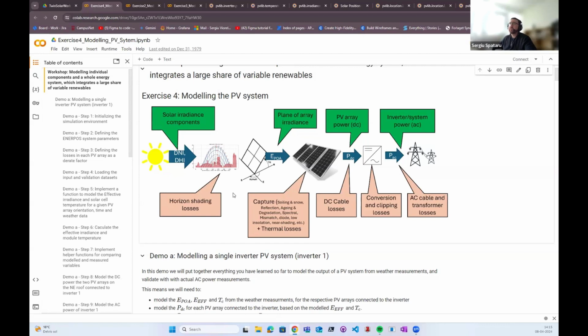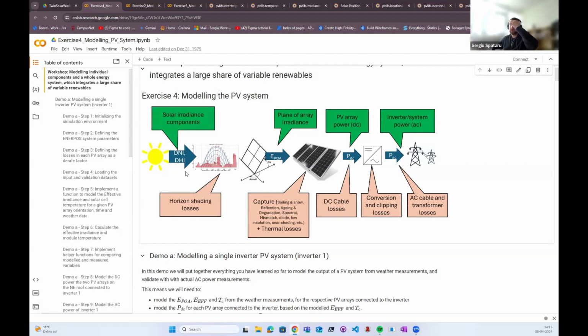And if you are designing your system only using satellite data or data from PVGIS or Meteonorm, those don't really account for horizon shading losses, at least not for the ones close by. PVGIS might account for a really large mountain like you have in Réunion, but it will not account for houses and things like that. So for heavily shaded systems located in urban areas, you need to account for horizon shading losses.